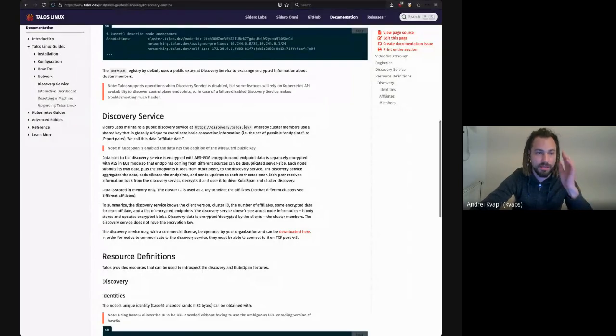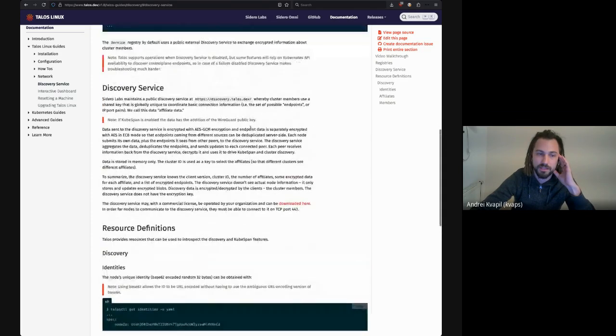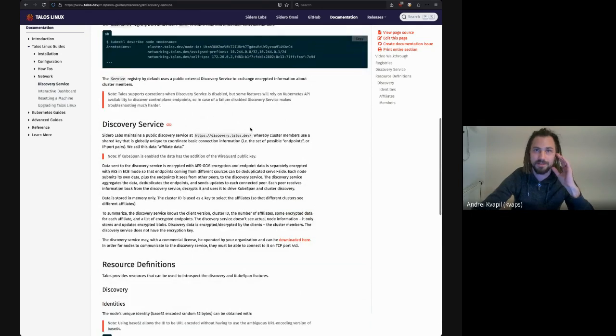So you can use only the public network, only public interfaces, and set up a secure private network inside of the public network, actually. All the traffic inside of the cluster will be encrypted and sent through these WireGuard tunnels.